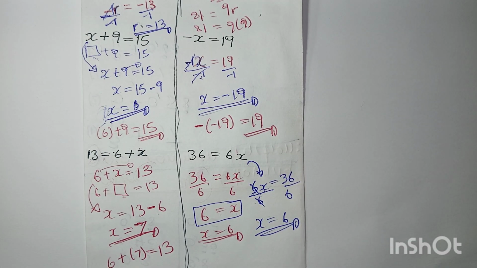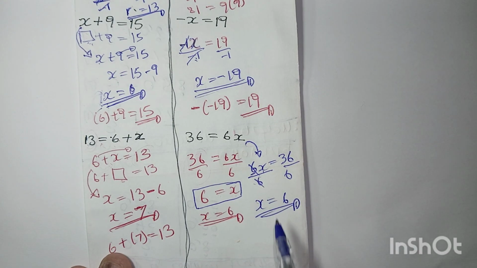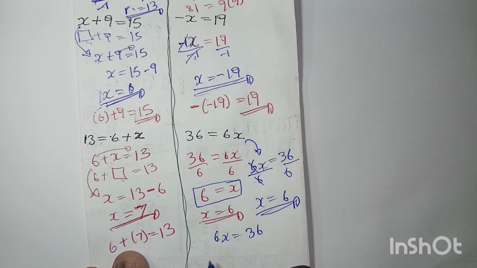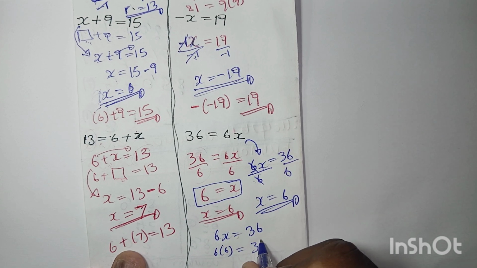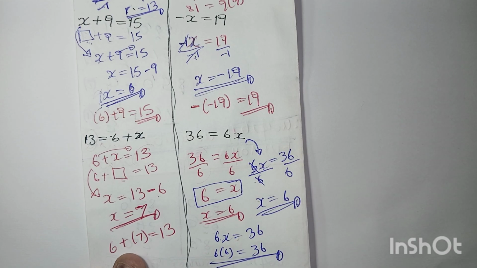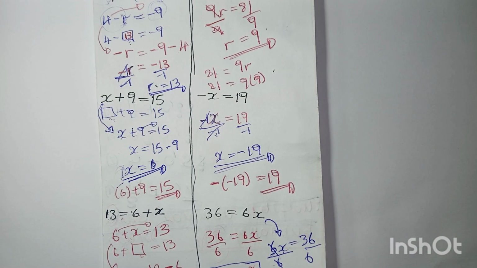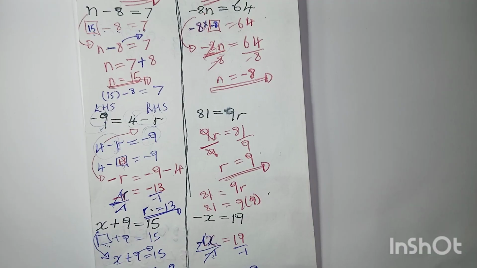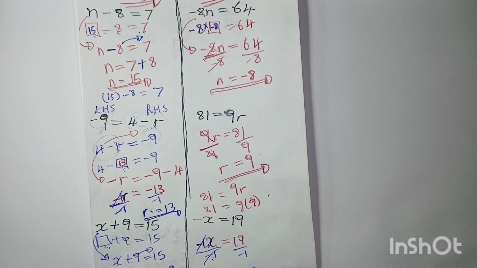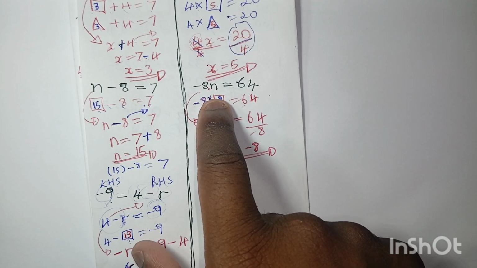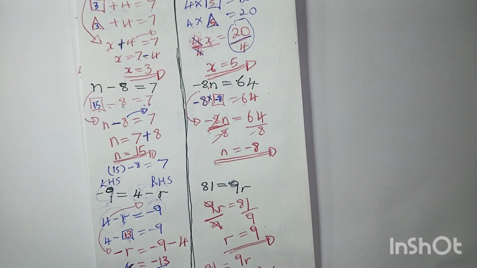To prove your answer is correct, it means now where there is x, you will substitute 6. This thing is the same as this, meaning where there is x, I will substitute what? 6. This thing gives me 36. You see? It means my answer is correct. So guys, this is how we solve unknown values. And most of the questions in maths, you will find them. They will usually say, solve for x, all the time, solve for x. But sometimes you should not get lost if you see something saying solve for n, solve for r, because we'll still apply the same method.